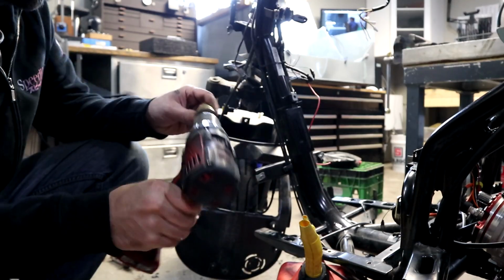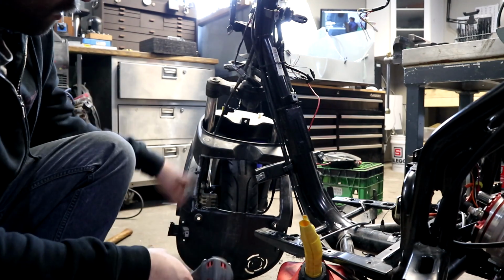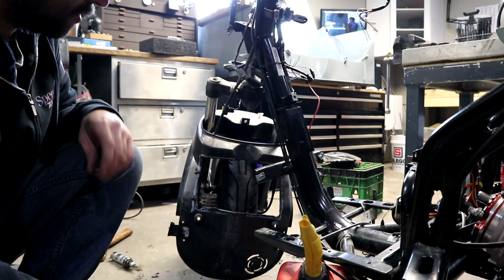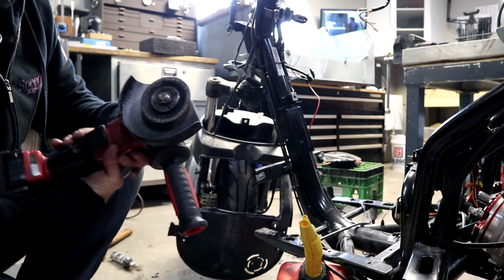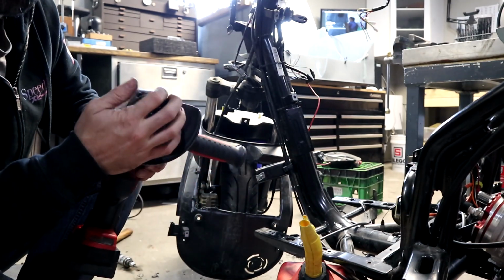I normally just hole saw out the corners, rough cut the inside, and then switch over to a flapper disc and just dress the edges. You can make it look pretty decent if you put the effort in.